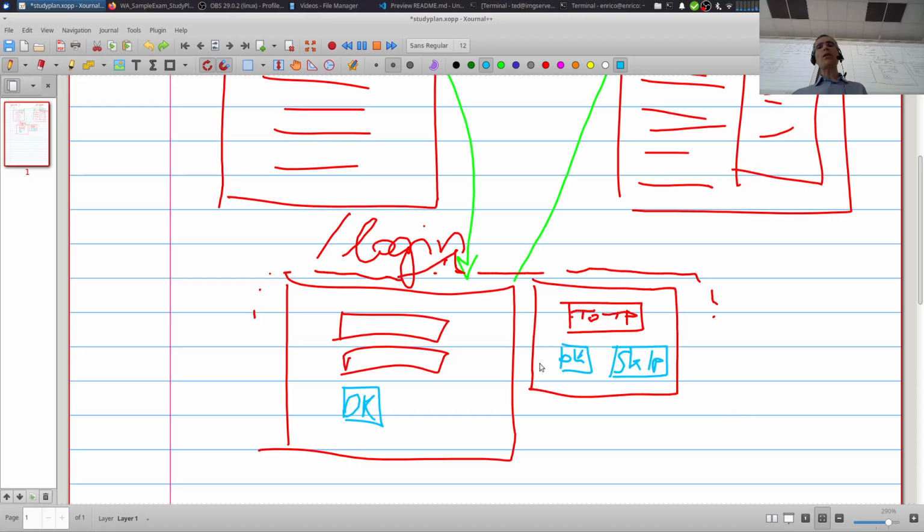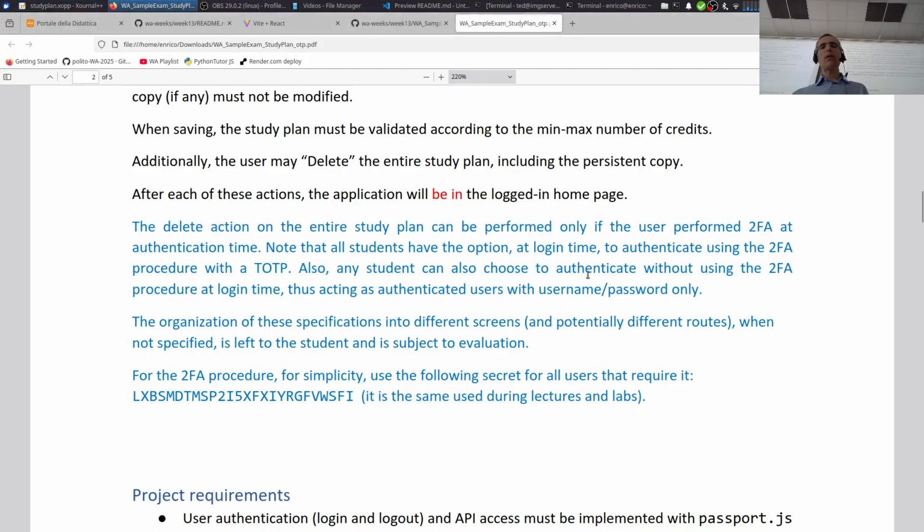And should this page be shown for all users? Well, I think so, because it says all students have the option. So after the login, if username and password are correct, we show the TOTP form, and the user decides what to do. It enters the number and presses OK to validate, or it just says skip and goes on without the validation.